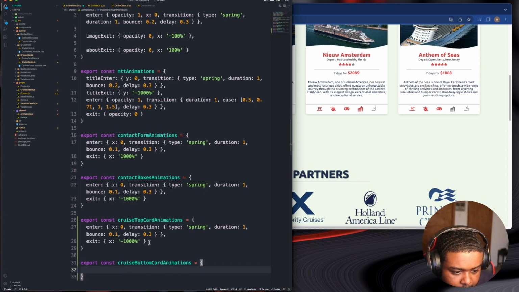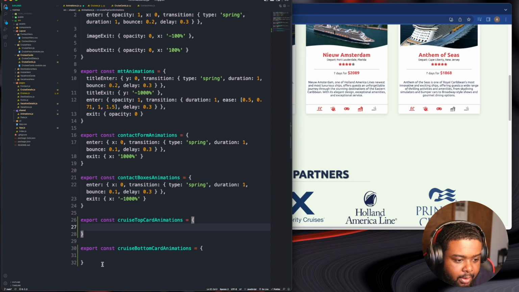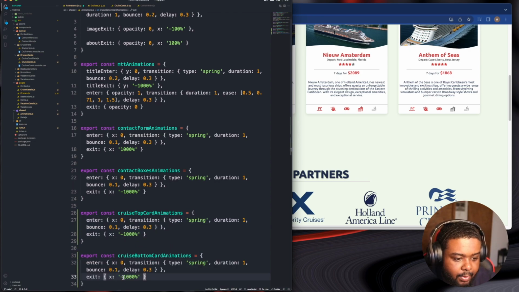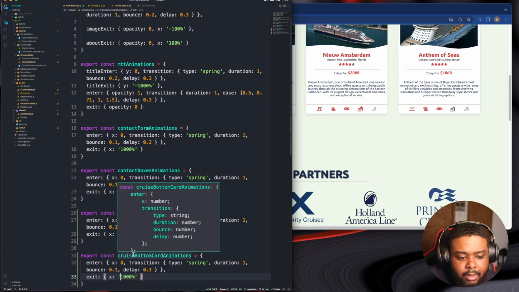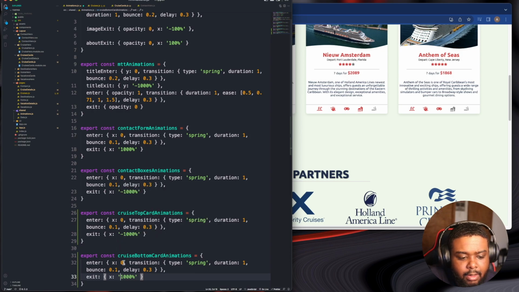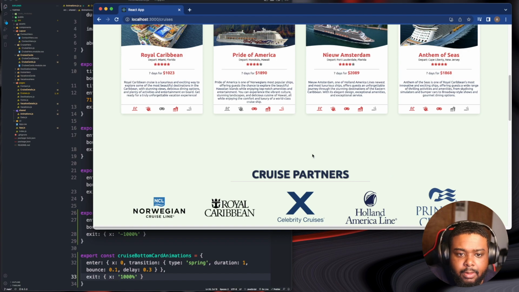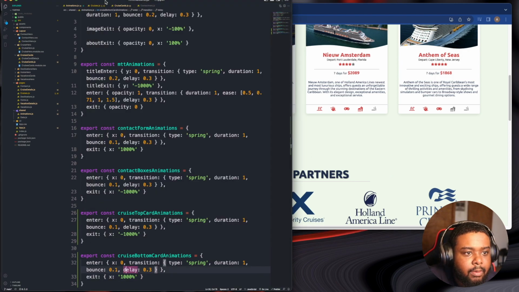All right, and this one will be the same thing, but instead of negative, it's gonna be 1000%. That will come from the right, I think. Yeah, I think it should. And go to cruise.